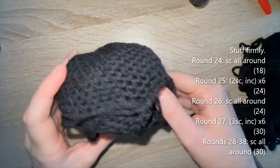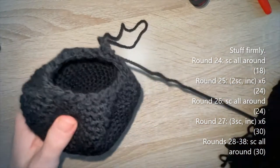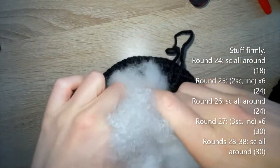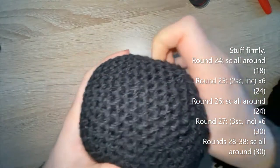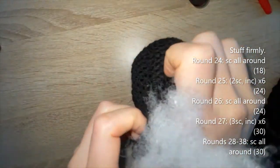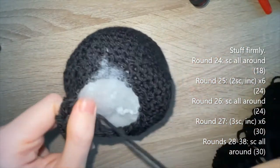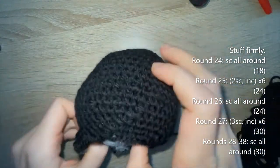I got to the end of round 23, and now you should have something that's starting to look like a head. So I'm going to start stuffing this now. So I've got my stuffing. You want to stuff this quite firmly, but obviously make sure that you can't actually see the stuffing through the gaps in the crochet as much as possible as well, so don't overstuff. So I'm just going to keep going and kind of just shape it as you add more stuffing. And don't worry, you could always top up a little bit more in the next few rounds if you find that you haven't added enough.